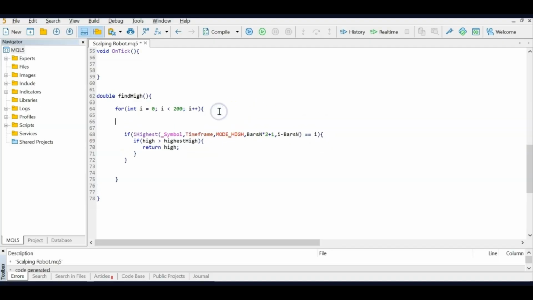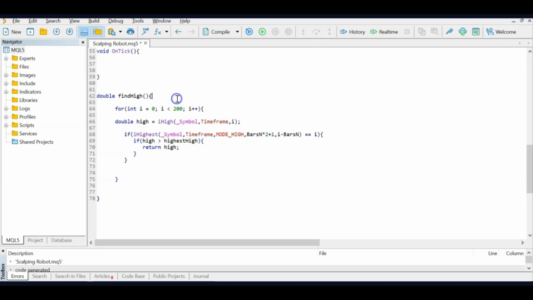So now we can create a variable before this, and we can store the value of the high of our i into that variable, and let's call it high. So if we find the highest bar right in the middle, starting 5 bars to the right of i, look back 11 bars, and then if the 6th bar, which is the i bar itself, is the highest bar, then we can use this high value as the high, and we have found our high.